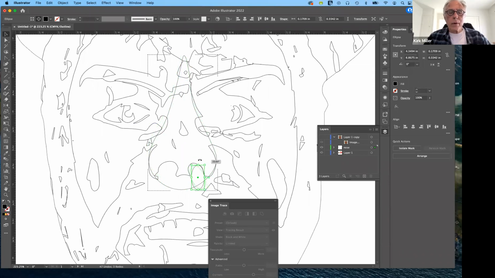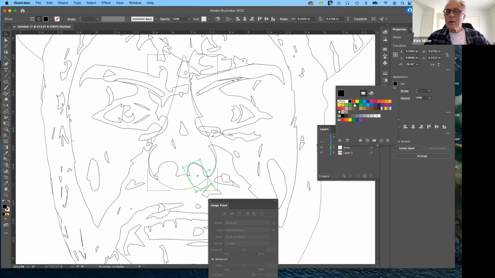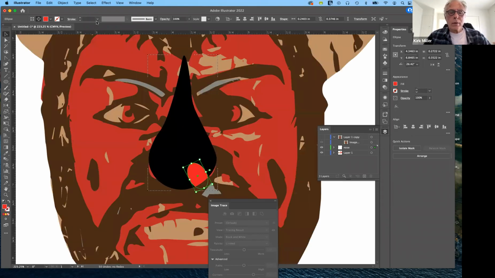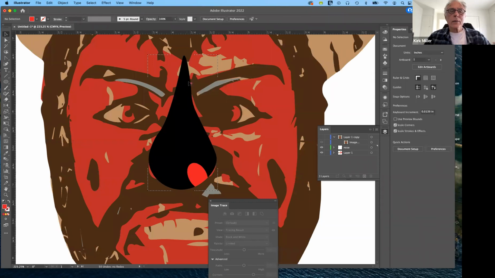So now I can go ahead and rotate this a little bit. Now I can make it a little bit bigger. And let's see what I have. It's filled with black. I'm going to make sure that it's filled with a different color. Let's fill it with, we'll leave it black. Fix red. Now let's go back and hit Command Y. And you can see that it's drawn inside that shape. Now, if I want, you can always come back and edit the shape of his nose. It doesn't look quite right now, but I think you get the basic idea of what I'm talking about here.